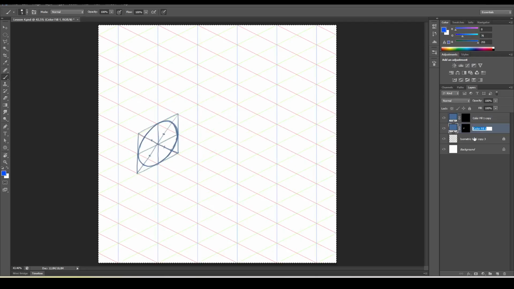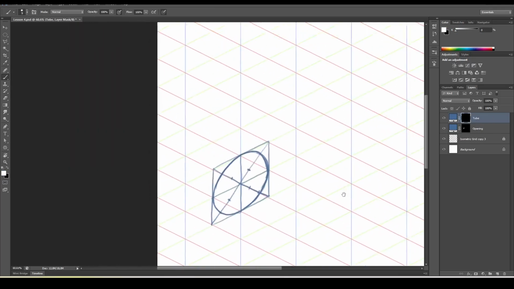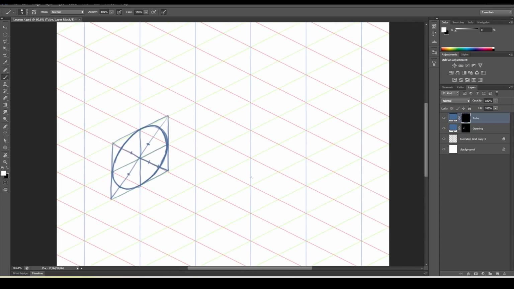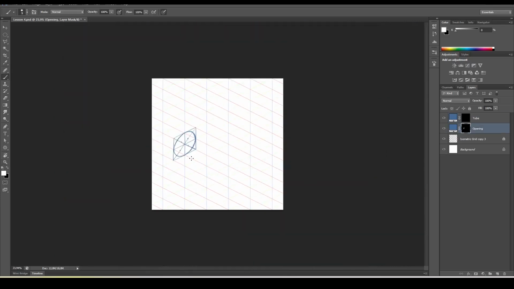So let's call that opening, and let's call this tube. Control D to deselect. Let's move the opening to around here.